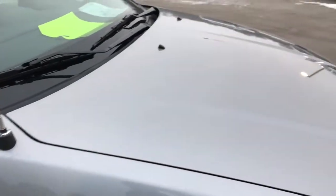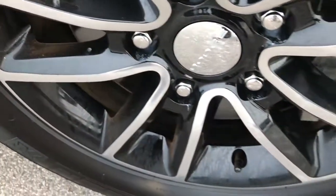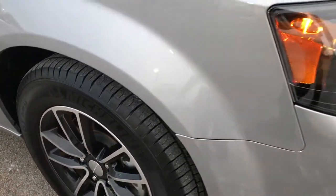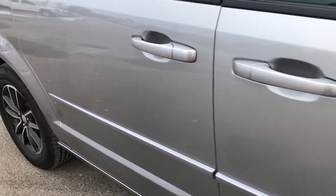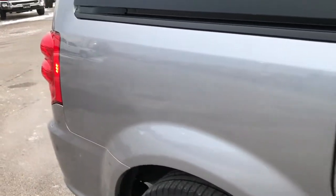We shoot all of our videos in 1080p, so if you have HD capabilities on your computer, tablet, or smartphone device, turn them on now because it is like you are right here looking at the van with me. No scuffs or scrapes on that rim. It is definitely the best way to see the overall condition of the vehicle without actually being here — this is as close to real life as you can get.